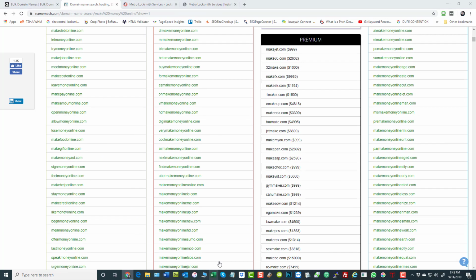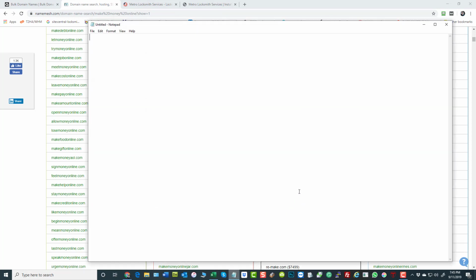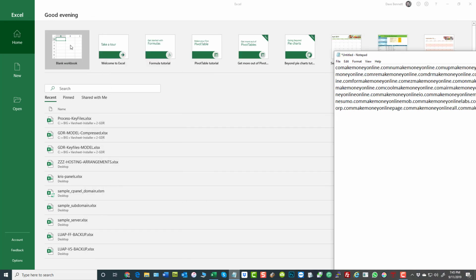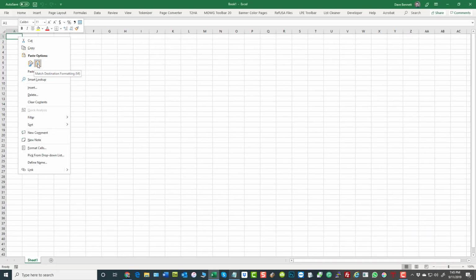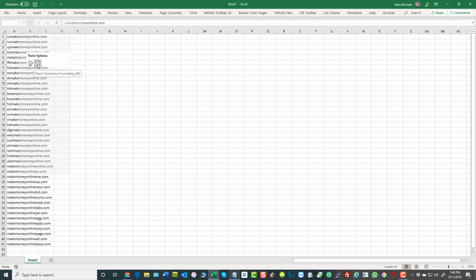Let me go ahead and first paste to Excel. If you try to paste it to Notepad, then it does this formatting thing on you, and you're like, oops, that's not what I wanted. But if you first paste to Excel, just right click and hit paste text, not this one. It's going to give you all the hyperlinks and everything. We don't want that. We just want the text because we're going to put it in the GoDaddy bulk domain search box. There, I got my text, didn't I?